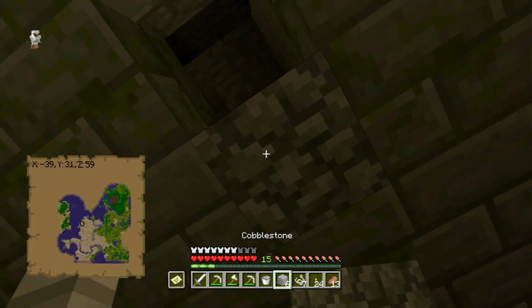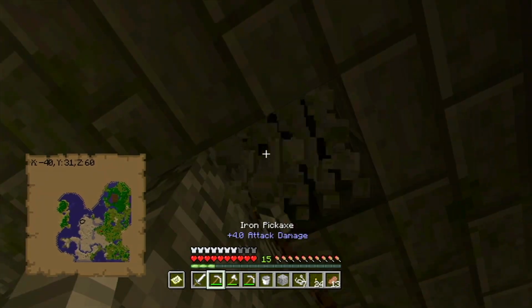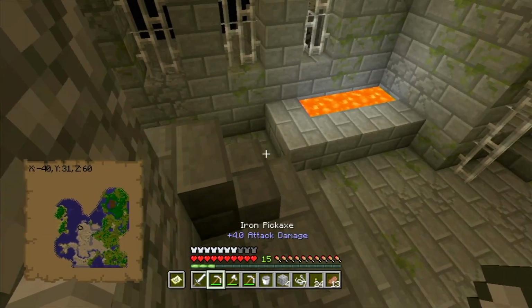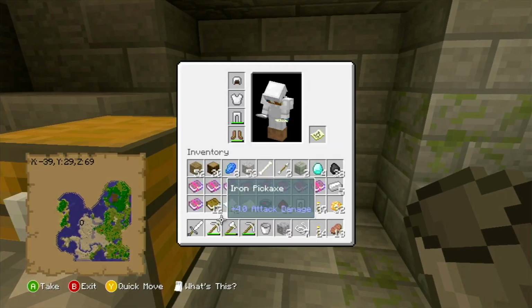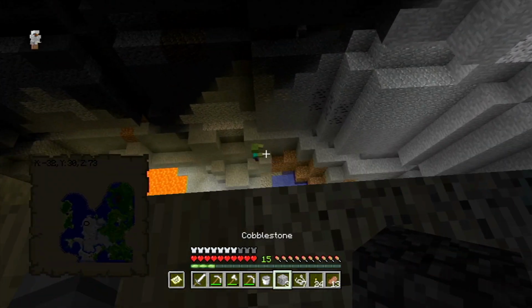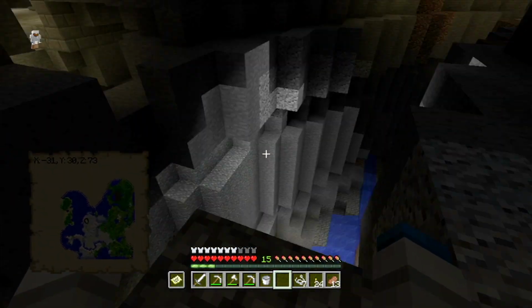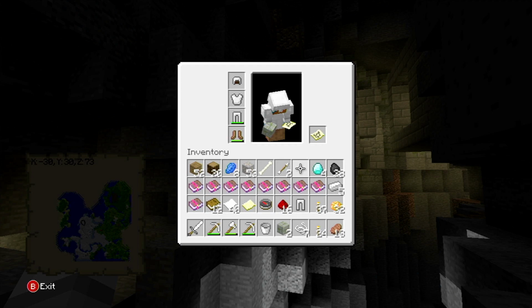Like right here. So like I build like a ladder, which I should have enough wood for. But at this second, I'm not gonna do it. I'm gonna look around. We did find the portal, so that's like the most important thing. What the heck is that lighting glitch? That's super weird.